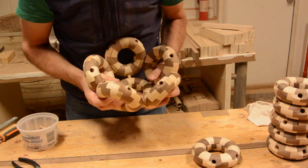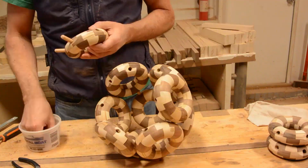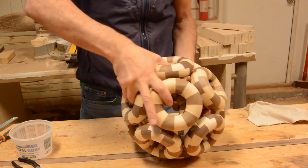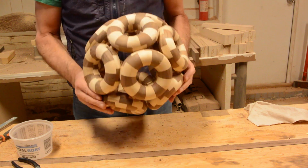It was kind of difficult to go together. Because I did it by eye, my holes weren't 100% accurate. You can still see some of the dowels that come through because the rings don't go completely together. But regardless, I think it turned out pretty cool.